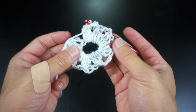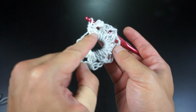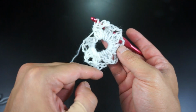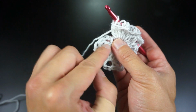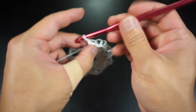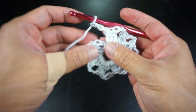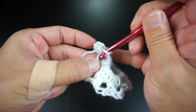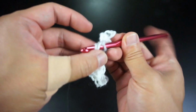And welcome back. You will notice 1, 2, 3, 4, 5, 6, 7. Those are 7 3 double crochets together with chain 3s in between. And then this one here is your chain 2, 2 double crochet together. This is where you're going to connect everything together. Chain 3, and then you will look for your 2 chains here, and then you will slip stitch in the top of your second chain to connect everything together.